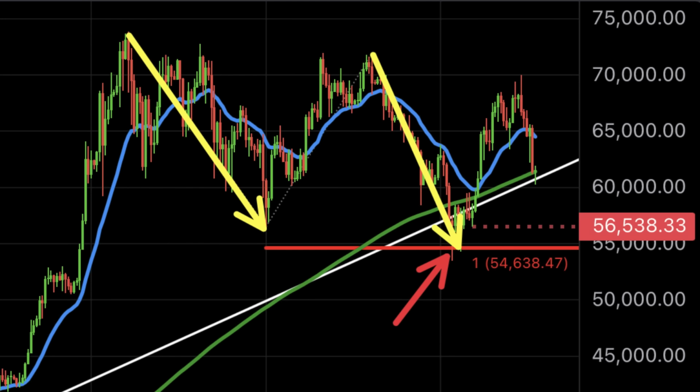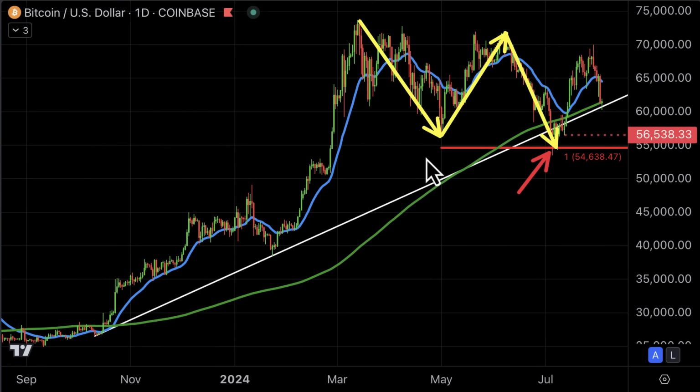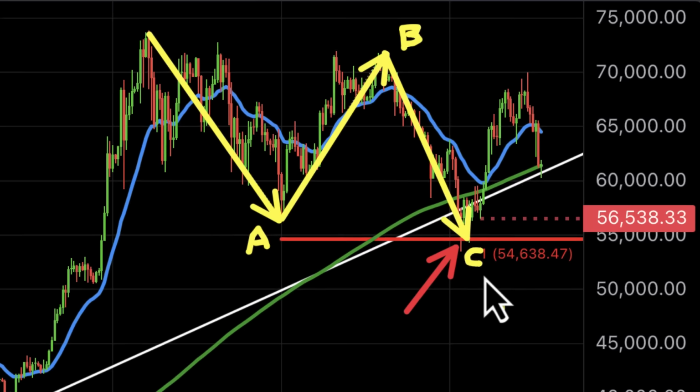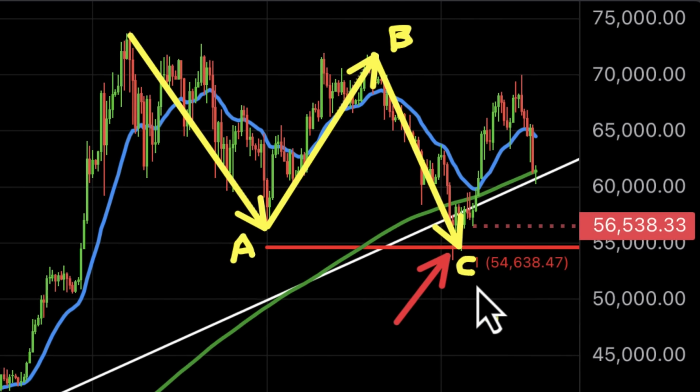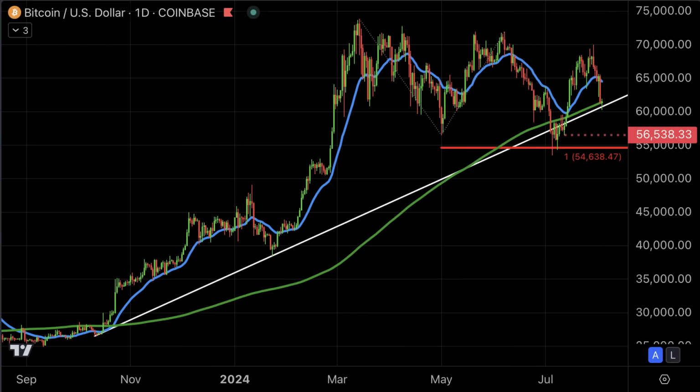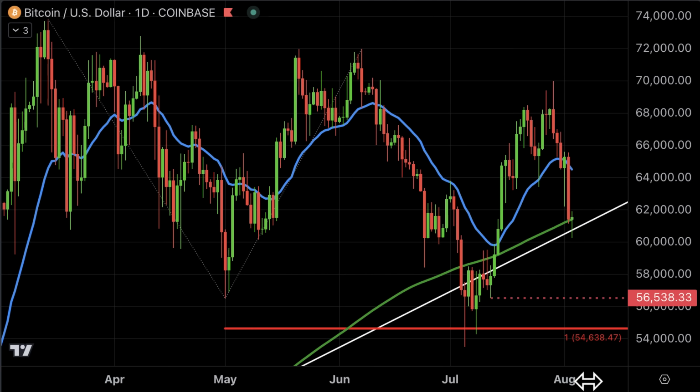All right, guys, as you heard there, we were looking for an ABC structure, and indeed this was our ABC structure. So let me just put this on the chart. By the way, just to bear in mind, sometimes C waves can extend beyond the 100% projection. Something to bear in mind as well. Okay, so far so good. Now let's zoom in on that chart a bit more, and we can see it much more clearly here.